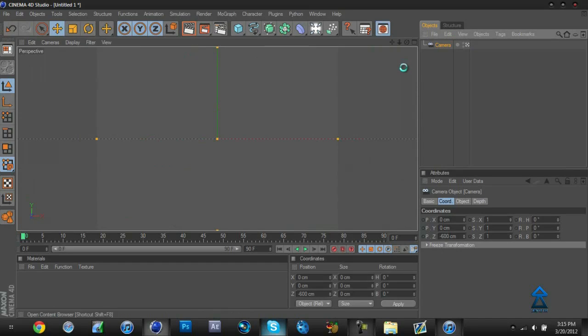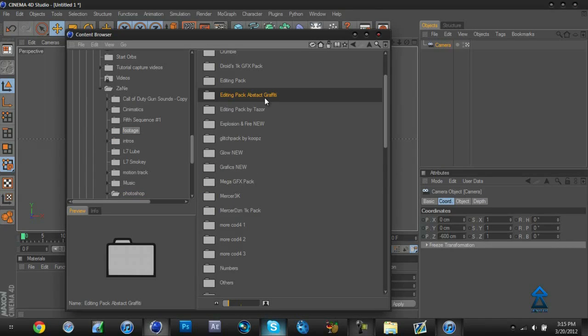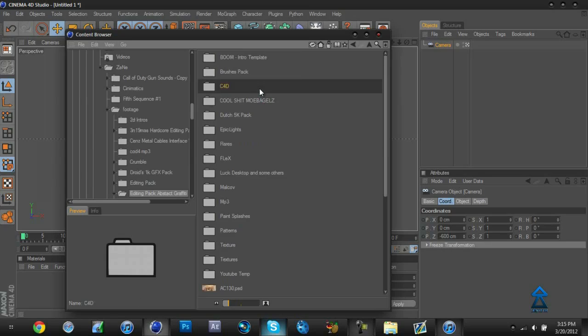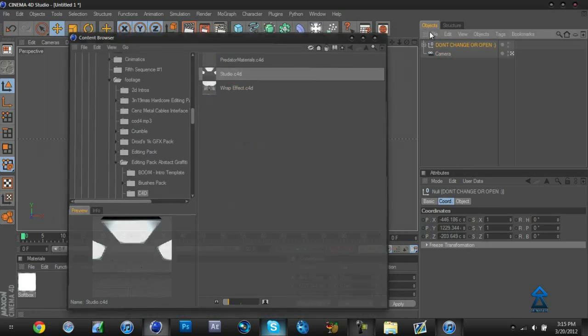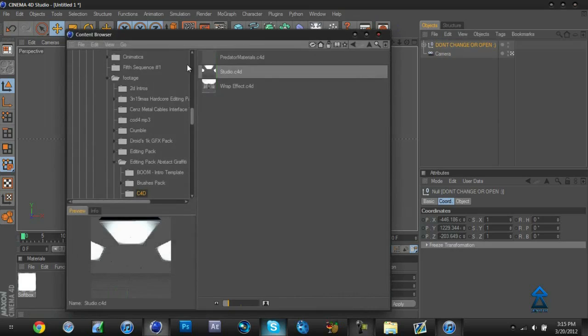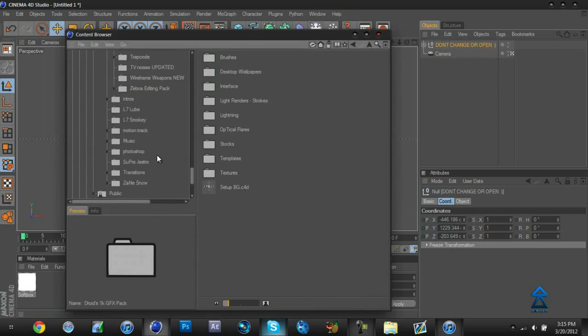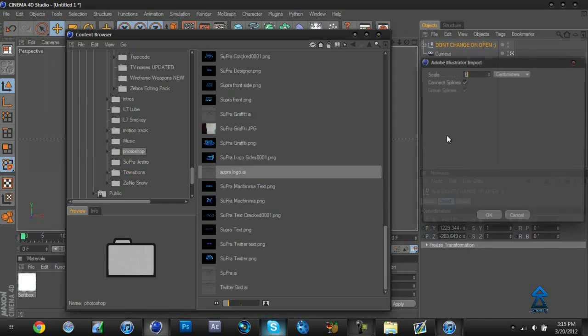This is from Abstract Graffiti's editing pack, and I'll put this light kit down in the description as a download link so you guys can get it. In that one I used a logo. It's basically the same concept, except when you do the logo and the extrude NURBS, you have to select both of those files, right click, and press make editable. Here, I'll just show you real quickly, because it won't be able to crack it unless you do this.